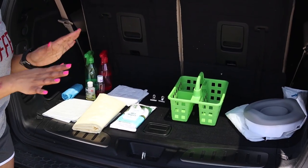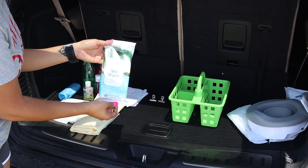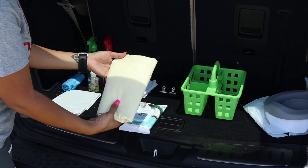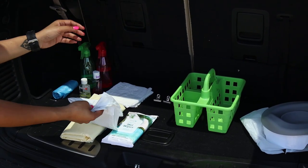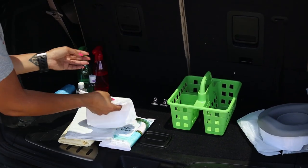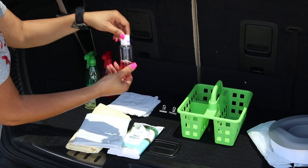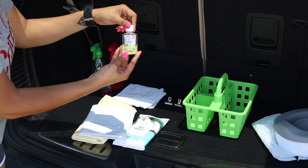For this potty hack, let me give you an idea of what you're going to need. I picked up these antibacterial wipes from Dollar Tree — $1 for 40 of them. I got this plastic shower curtain also from Dollar Tree for $1. This is a 13-gallon trash bag that I also got. I got these dinner napkins from Dollar Tree. I got this container from Dollar Tree — it came in a pack of three — and this is where I keep the soap. It's just hand soap. And I got the hand sanitizer.